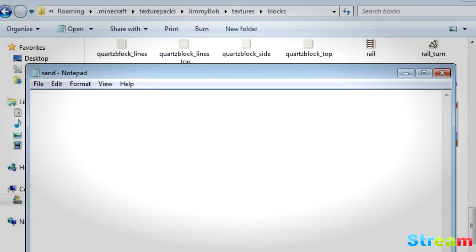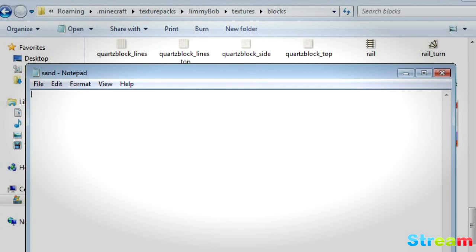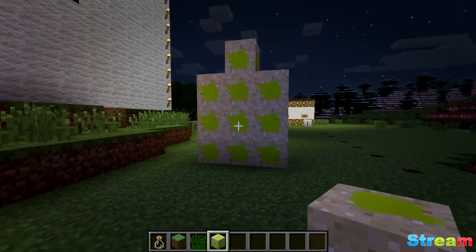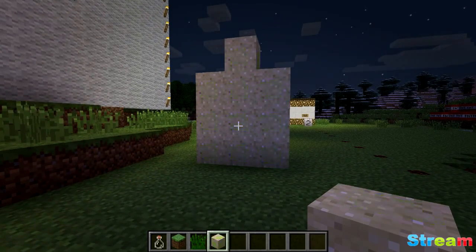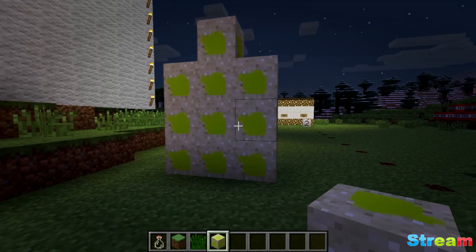So in our example, we want the animation to play forward and then backwards. To do that, we're going to type in 0, 1, 2, 1, 0. Now that's great and all, but the animation still plays too fast. Lucky for us, in the config file we can change that.